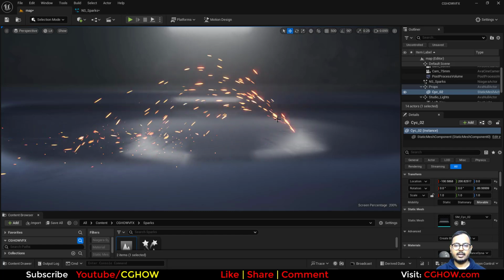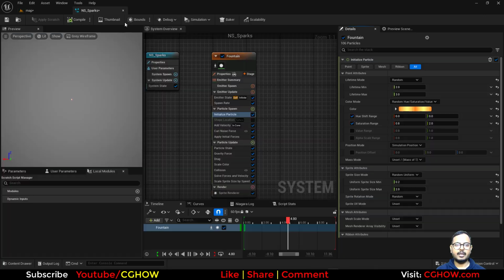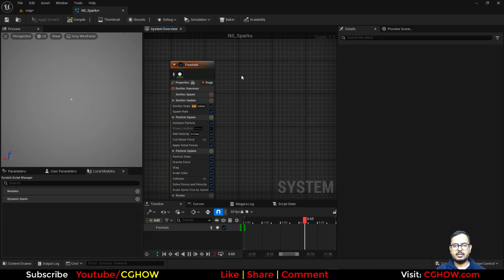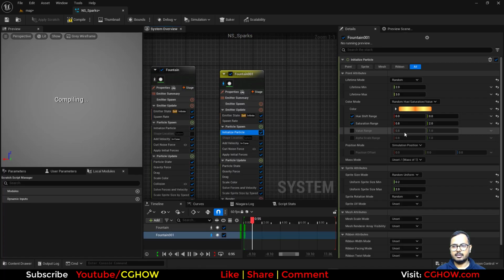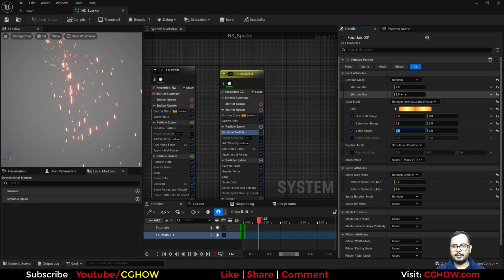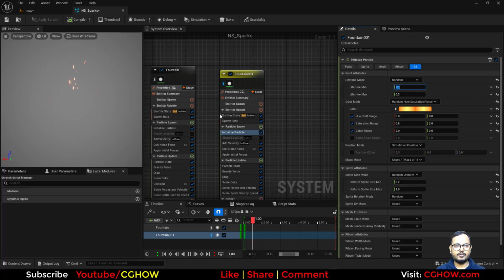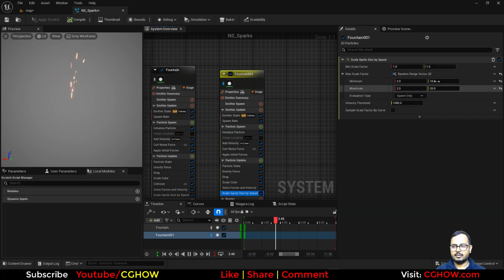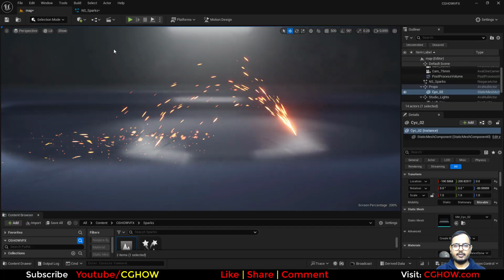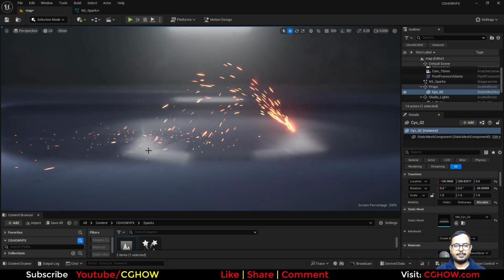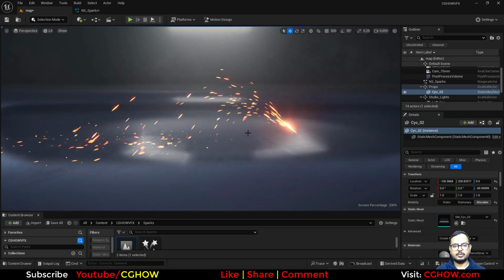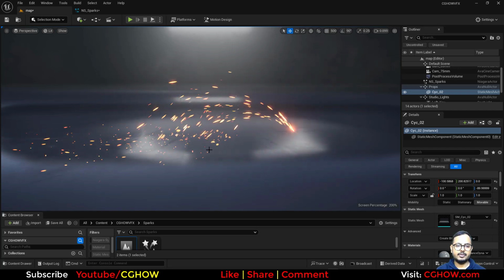For the event sparks, you can make a duplicate version of this and do one thing: delete the collision and make these a little brighter. Maybe I'll make it 3 and 2 and make this life maybe 0.3 and 0.1, shorter life, and make these a little longer, so they will be like here too much, and then they are separating into parts. So this looks better than the previous one.